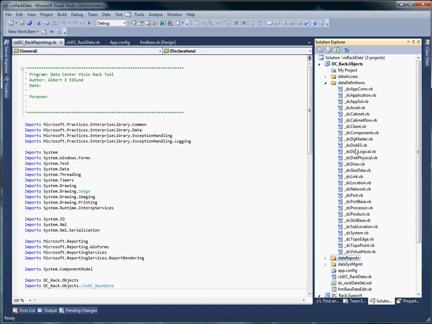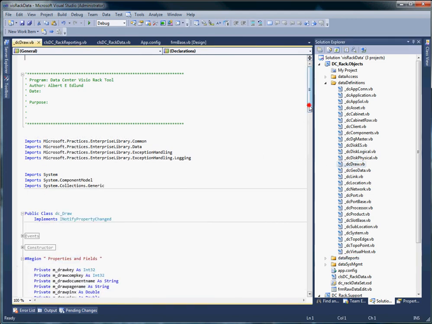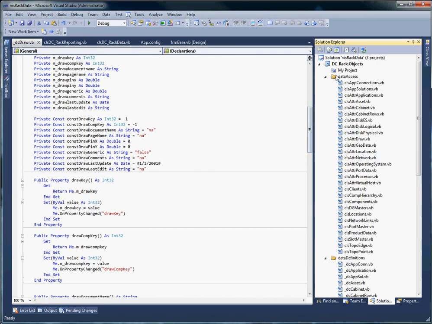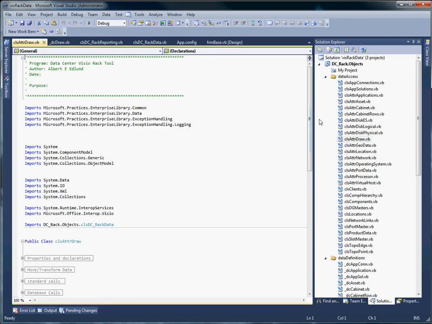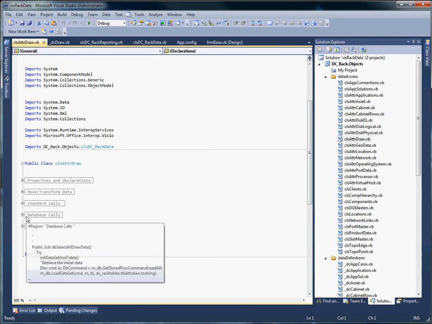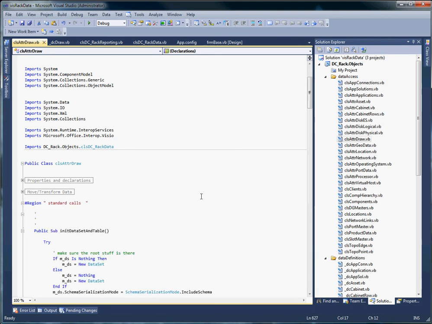In this example, we'll just look at draw, and this is where we put the properties and the objects. And then we have libraries in here for the actual data access, and within that we have our methods for data transform, our standard calls, and database calls.